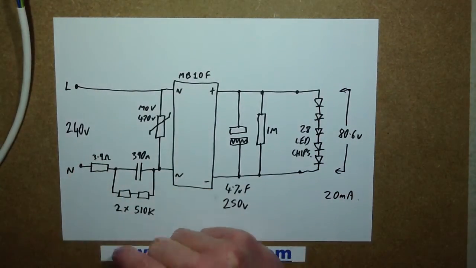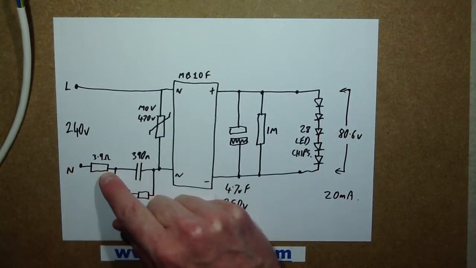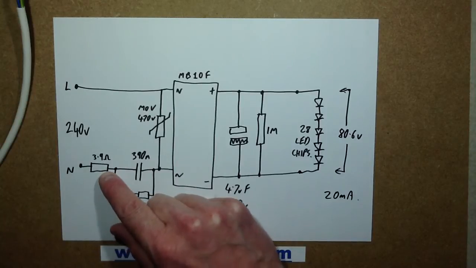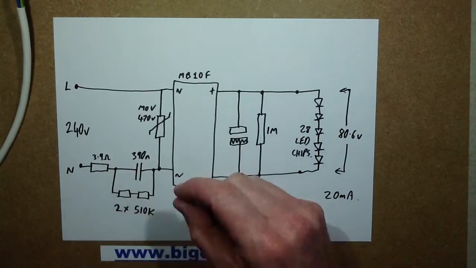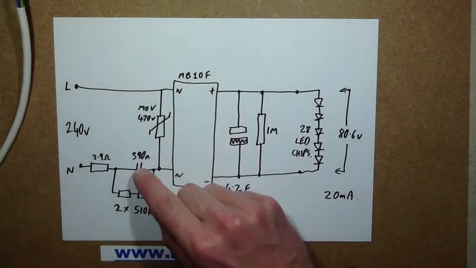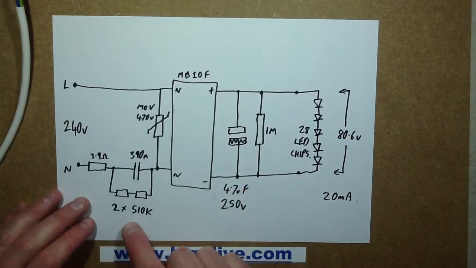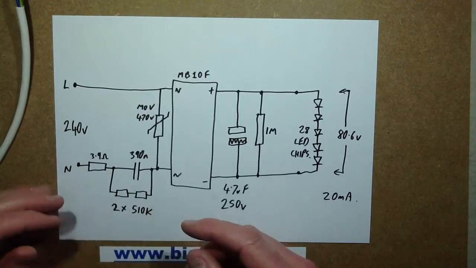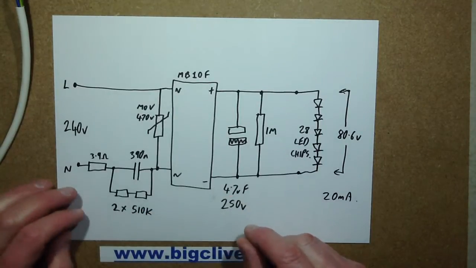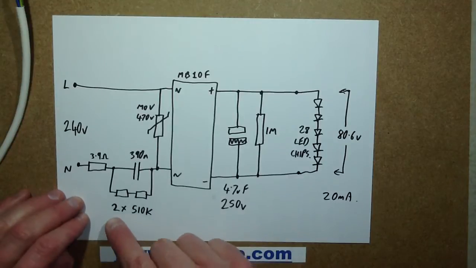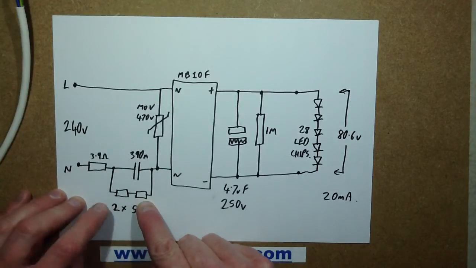240V comes in. It goes through a very low 3.9 ohm inrush resistor, which is really just a fuse more than anything else. And then it goes through a 390nF capacitor. And what's a good feature about this is that instead of having a 1M resistor across it that's probably just being pushed a wee bit high in the voltage side of things, they've actually got two 510k surface mount resistors across it to keep it within the voltage rating.